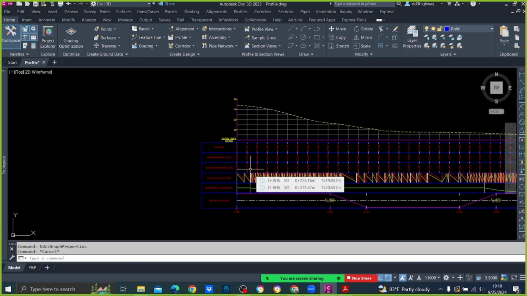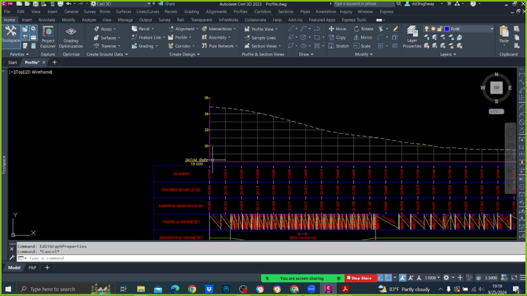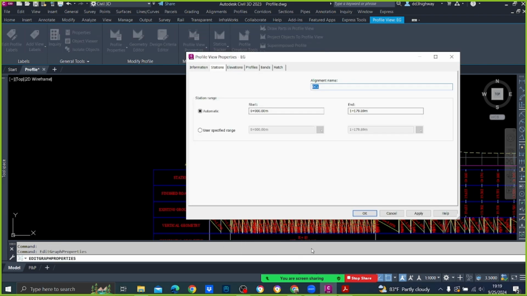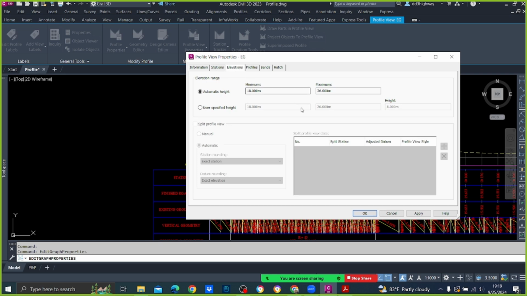Okay, so when it comes to the vertical alignment, the first thing that we are going to do is raise this datum elevation. How are we going to do that? You can select the grid, go to profile view properties, and then go to elevations, and here it is automatic height 80 into 26.